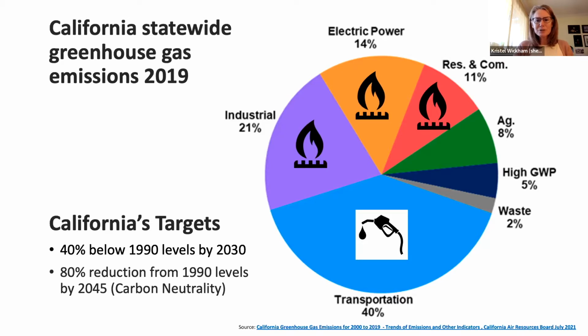The pie chart shows contributions by sector of greenhouse gas emissions for the whole state in 2019. Burning gasoline and diesel, which produces CO2 and other pollutants, makes up about 40% of the state's emissions. Burning natural gas primarily accounts for the emissions in the industrial sector, the remaining electric power that is not generated by renewables, nuclear or hydro, and the way we heat the space and water in our homes and businesses.